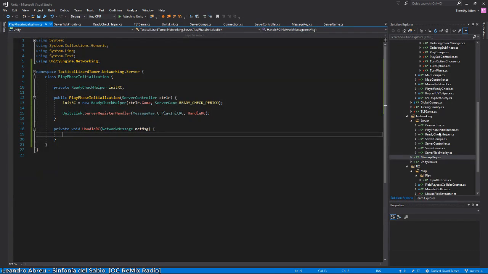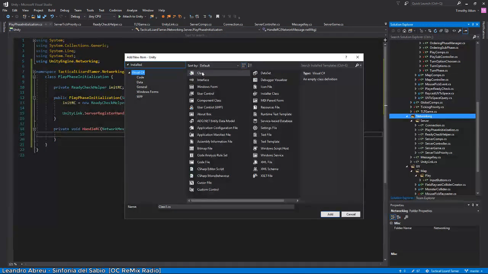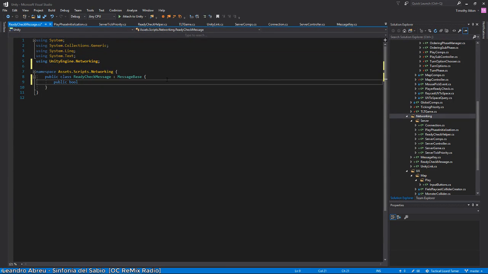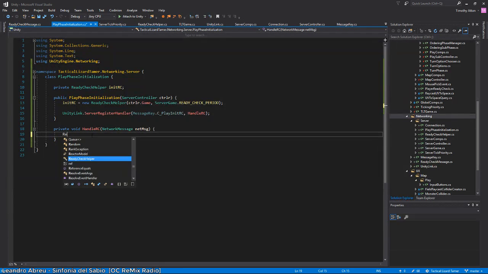Alright, just trying to get my thoughts in order here. Okay, so when we get the... I guess I need to make a ready check message, which implements the message base so that we can send it over Unity's networking. So it's basically just holds a boolean, which is ready. So we get the ready check message. How did I not fix the namespace? Probably not.